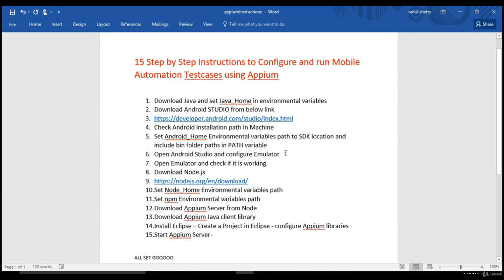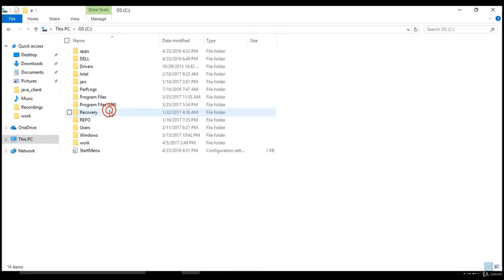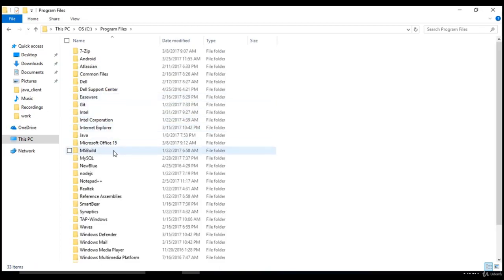Now let's see where exactly Android Studio is located on our machine. Once you download everything, you will see it in Program Files, just like where you saw Java in the previous lecture. Now find Android. Here it is.